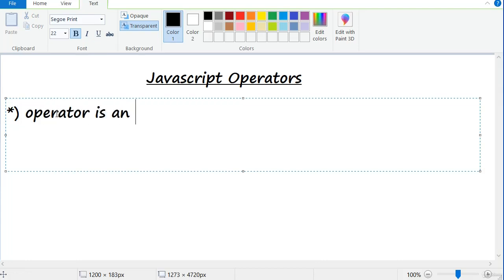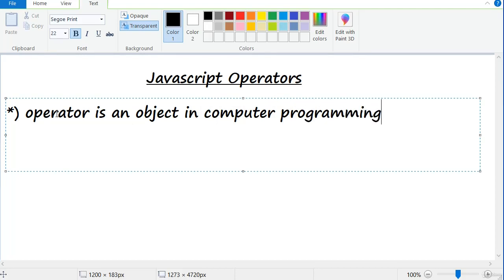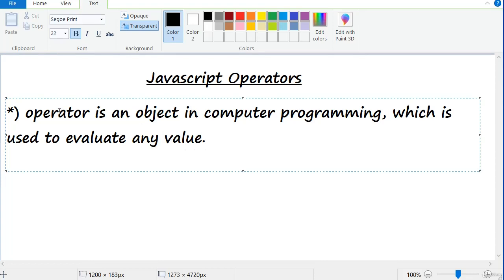Operator is an object in computer programming which is used to evaluate any value. And operators are special characters in computer programming which is used to build expressions.